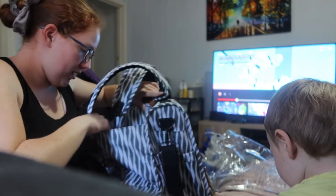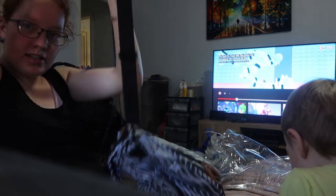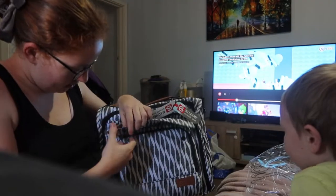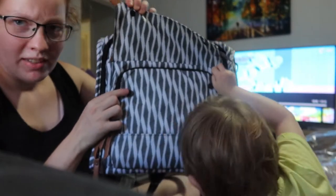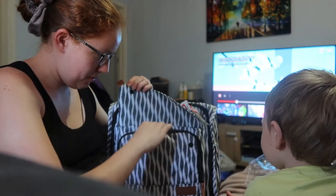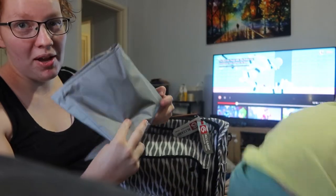There's a pocket at the back. It's pretty good — maybe I'll use this for uni stuff. It can be handbag, sling, shoulder, duffel, whatever you call it, or backpack style. These are magnetic clips — I think you can't really see because the pattern's bad. And what's in this bit? A change mat! Pretty decent size, actually. It's a waterproof change mat. I honestly just wanted that — I was ready to spend $10 on this, not even joking.